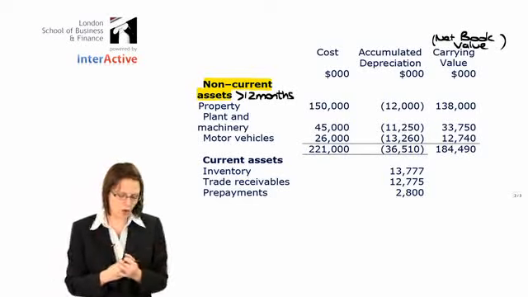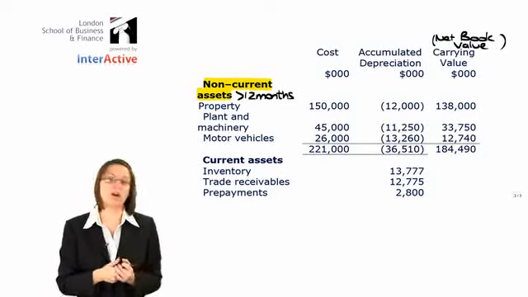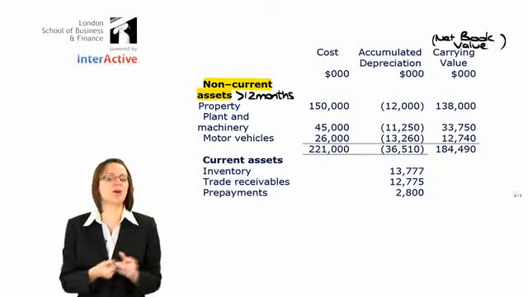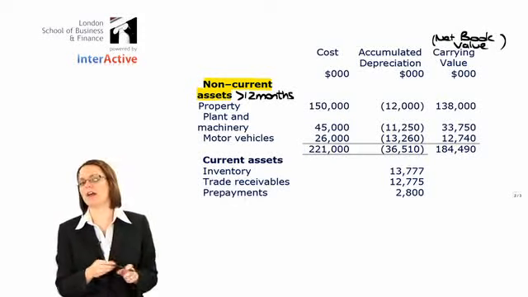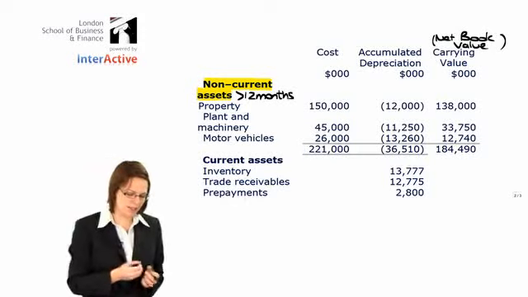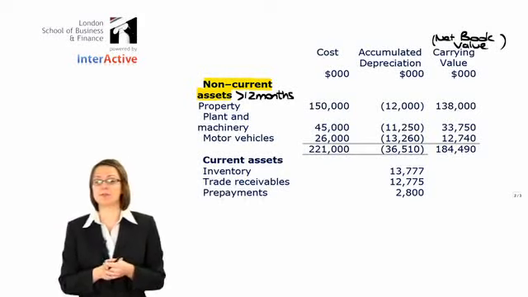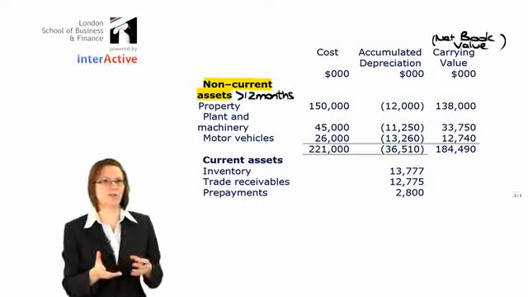So when we record our property, and for the time being we'll just think of it as buildings, we're going to record it at our original cost. So the original cost to the business, the physical price I paid to acquire that asset. So we can see here that would be 150,000, okay, or 150 million.